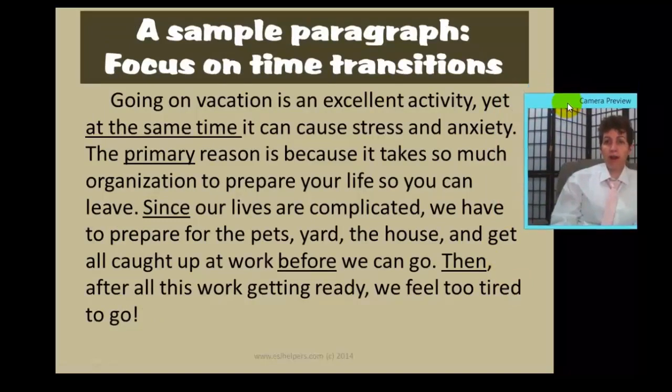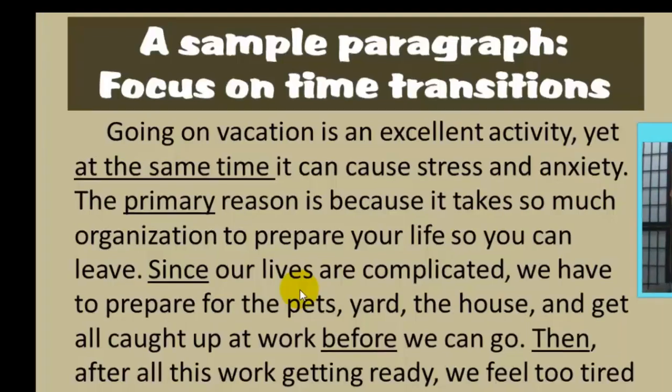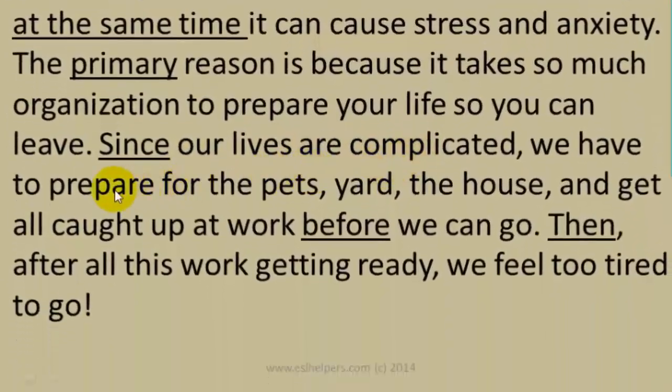Here's an example paragraph that uses mostly time transitions. It's very difficult to write a paragraph that only has those, but this will give you a general idea. Going on vacation is an excellent activity, yet at the same time, it can cause stress and anxiety. The primary reason is because it takes so much organization to prepare your life so you can leave. Since our lives are complicated, we have to prepare for the pets, yard, the house, and get all caught up at work before we can go. Then, after all this work getting ready, we feel too tired to go.